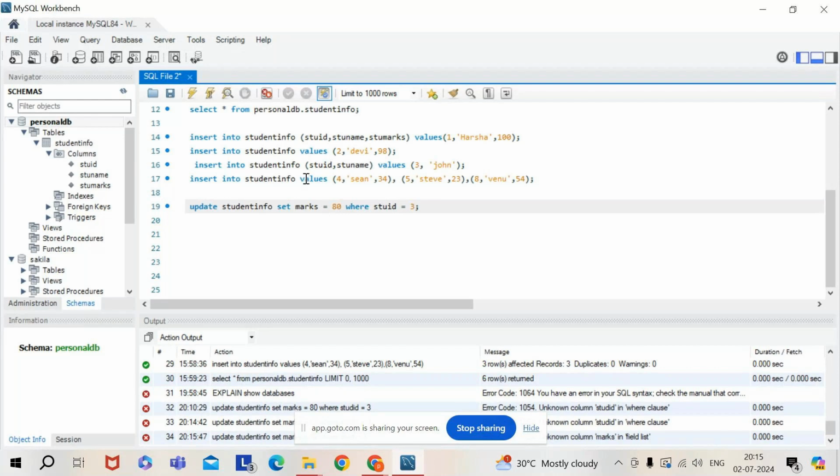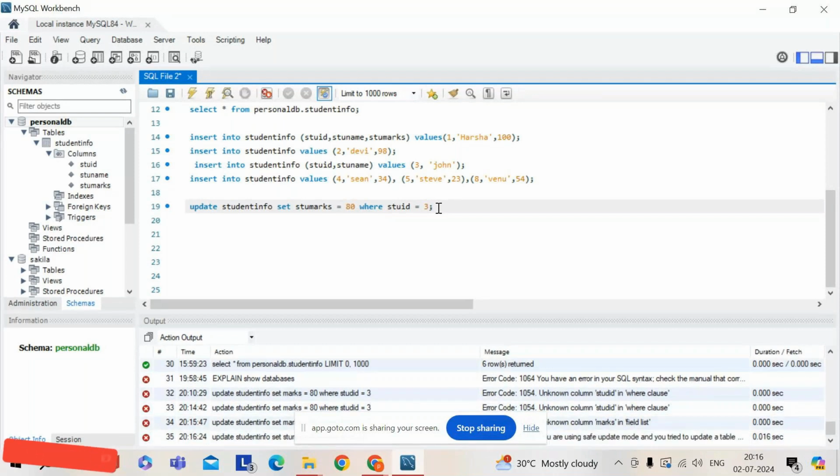Is that fine, ma'am? You should confirm by looking at the left in your table which you created. I gave STUMARKS. If you're clear, execute and see. The system will tell you if it is false. Now this error is what I'm expecting.